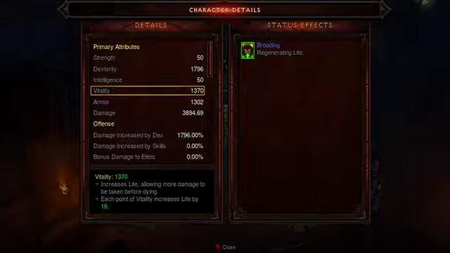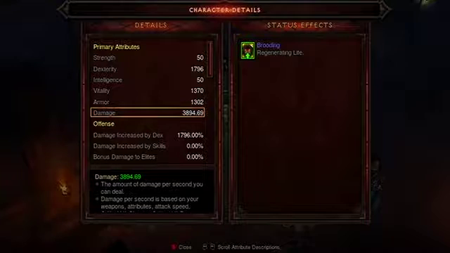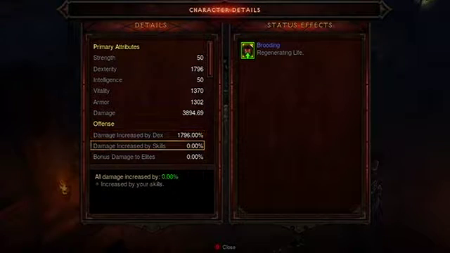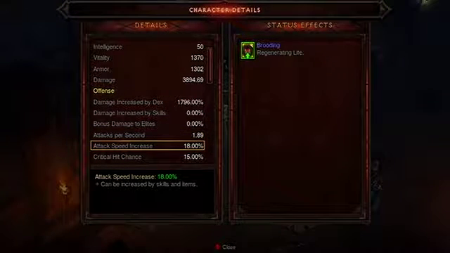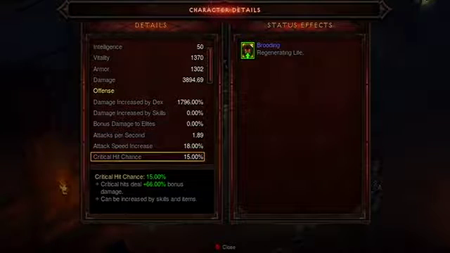Vitality increases life. Each point of vitality increases life by that much. 18. Vitality, I already did that. Armor reduces all damage for enemies of the same level as you. I don't know what level the enemy is. I have to double check that. Damage. Not damage per second I can deal. So it stacks, basically. But that skill's attacks per second, that's not incredibly useful, because once I get beyond 1 or 1.5, it doesn't seem to matter that much. Attack speed increase, 18%, okay.